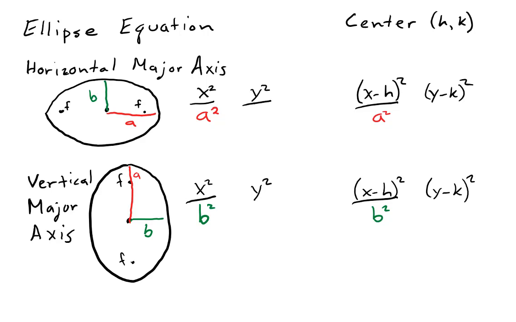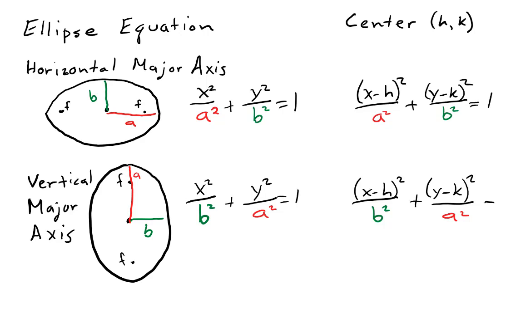Under the y squared term, we have the square of the distance from the center to the end of the vertical axis. When the major axis is vertical, the distance from the center to the end of that major axis is called A. When the minor axis is vertical, that distance is called B. A with the longer, B with the shorter, whether they're horizontal or vertical. Whatever's under the X is for the horizontal, whatever's under the Y is for the vertical, and on the other side of the equal sign we have a 1.